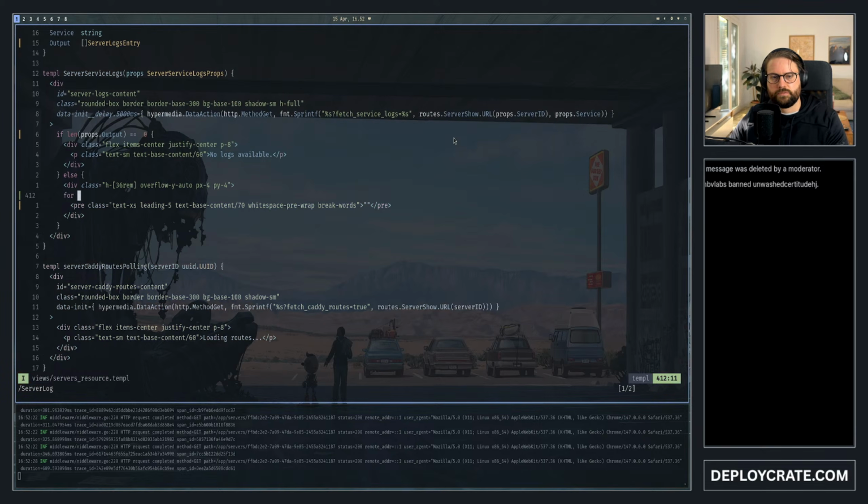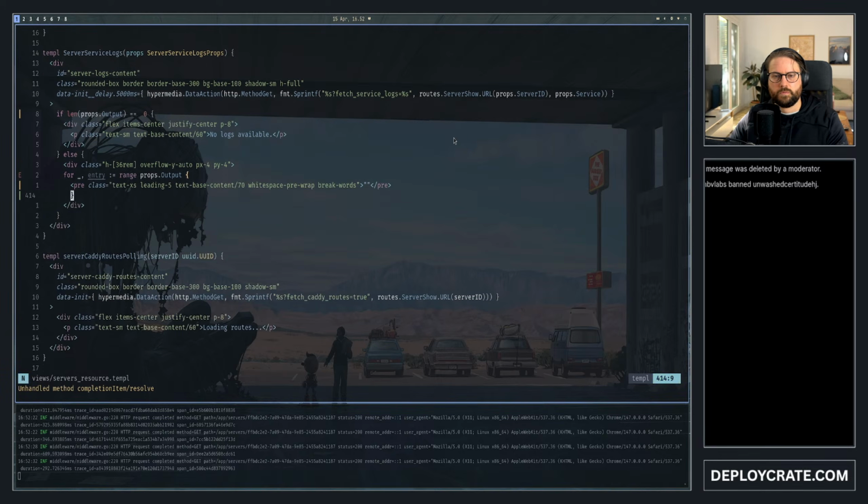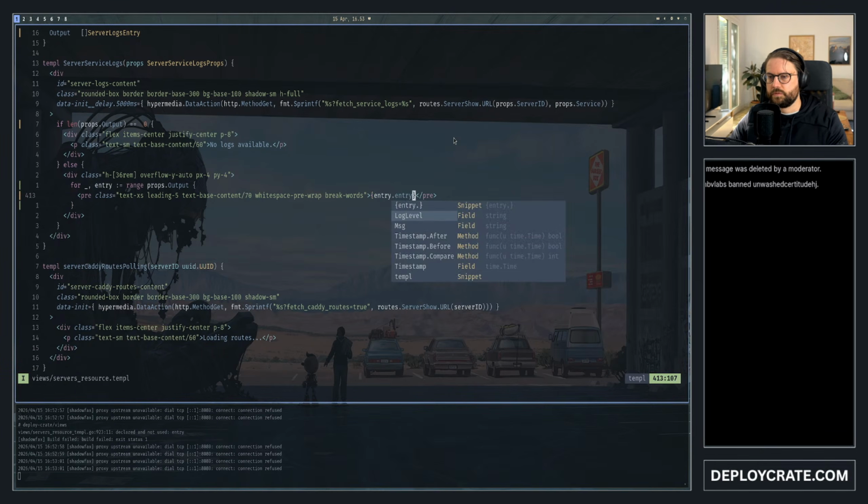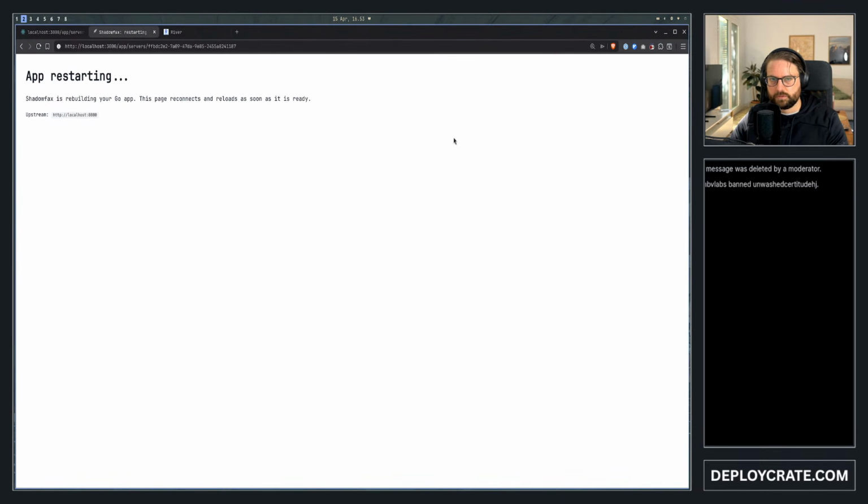And I guess for entry into this is really poorly named. Props output. We want to say at least have entry dot message. What does that give us?